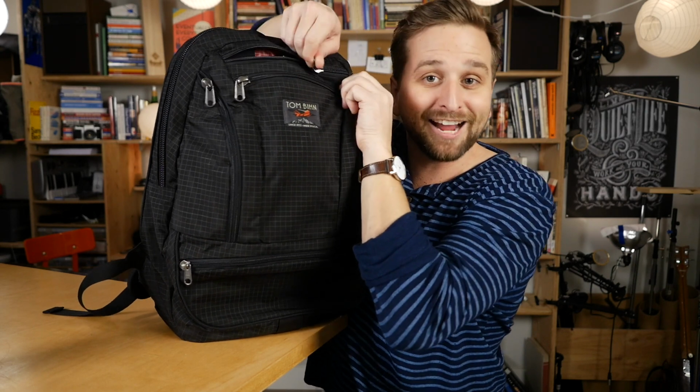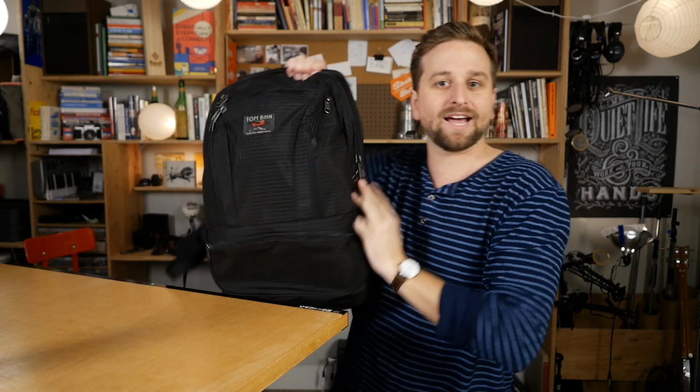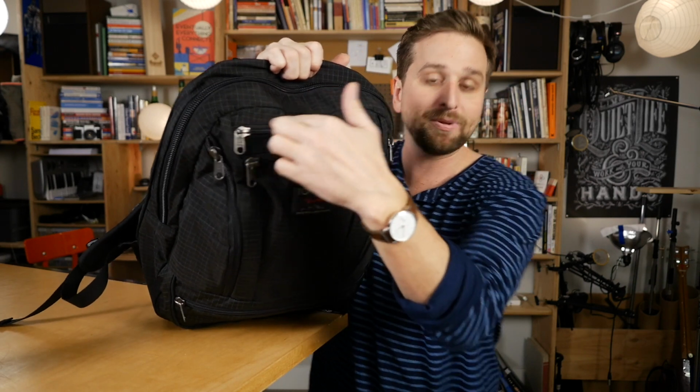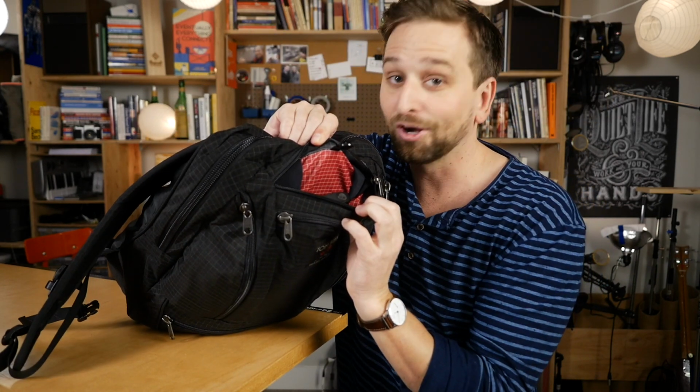But one of the things that they cared a lot about was, I don't want the weight of a water bottle on one side or the other, because with this pack, they want you to be able to go non-stop with this thing. It's just comfortable. It's not leaning on one side or the other. You're not adjusting it all the time. So that big center pocket for your water bottle, also O-rings.